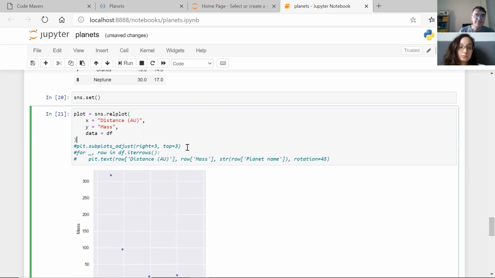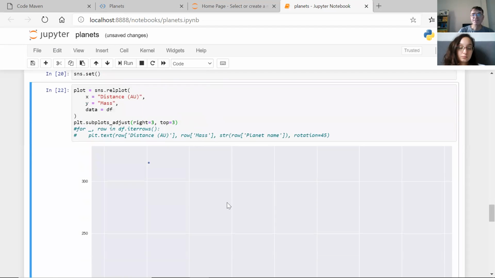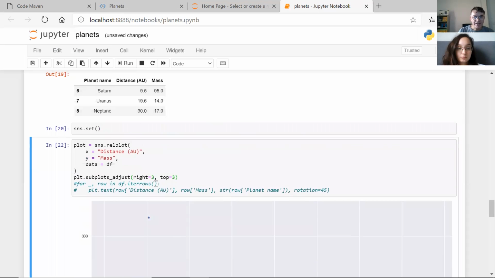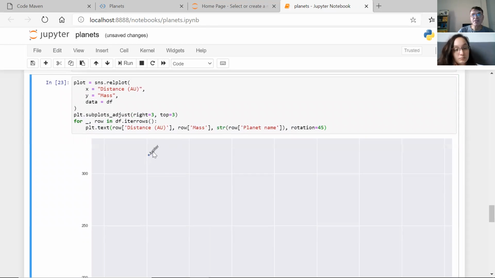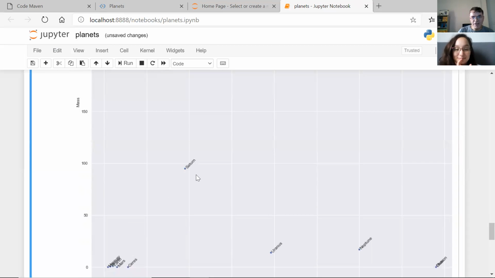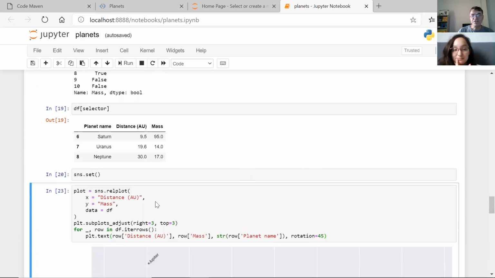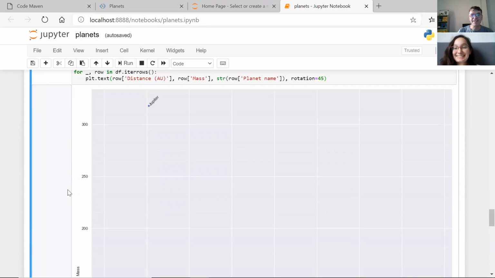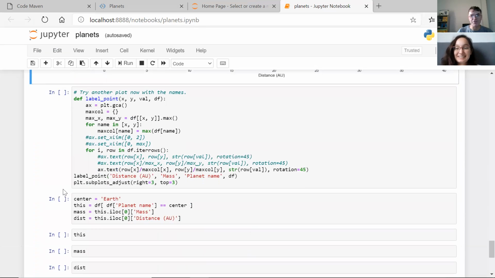Okay, and I think there is something here. Yes, it resized it. And then some extra code added the names here. Okay, in really, really small, and even here you can't see them. So there is a really good reason why I don't show graphs usually, because my graphs are really, really bad.